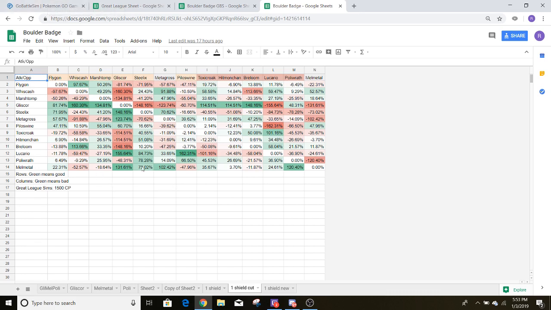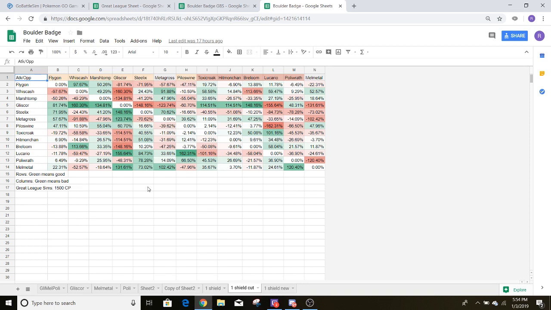Now, one thing I will let you know is that there are some hang-ups with the battle matrix that you should be aware of. And these types of hang-ups are unavoidable and can influence the matchups greatly. One obvious problem with using the battle matrix is it has the coin flip. Basically, if your Pokemon and another Pokemon are able to launch their charge moves at the same time, well, in Pokemon Go and in the simulator, somebody's going to use their charge move first. So whoever wins that coin flip will get to use their charge move first, and if that results in you winning or losing, well, that's only one win or one loss. That's only happening once. You only got your one chance of victory there.